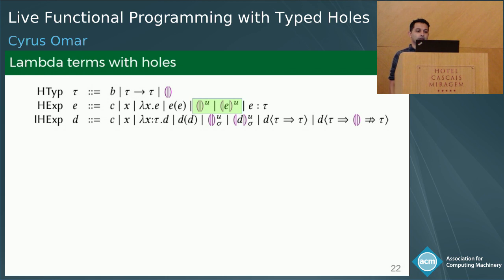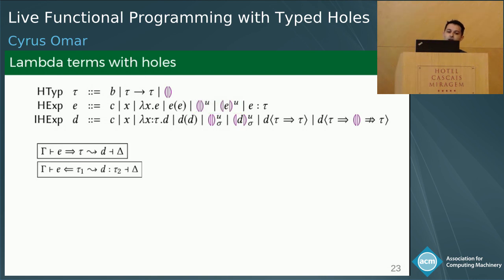So the paper has a lambda calculus with holes, and we developed a dynamic semantics for that. These are the holes. They look a little bit like hot dogs. The holes have names u, those are the numbers in the UI. The first one there is an empty hole. The second one is the non-empty hole, the sort of reified type inconsistency. The binding inconsistencies you can treat as empty holes where the name corresponds to the variable name, so that's not in the theory.